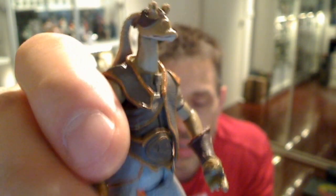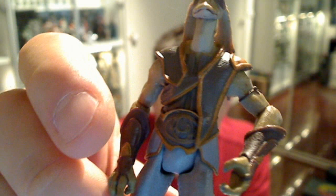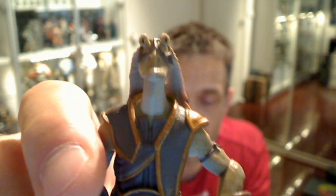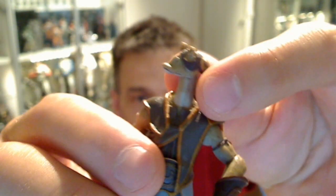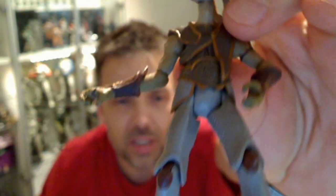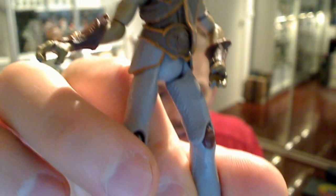Not much else to say about this guy. I wanted to collect all the figures from the wave, and it is well made — good job. Very good price at Dorkside Toys; I'll put the link directly underneath. There are plenty of Star Wars figures on there, so check them out — these figures can go a little nuts on the secondary market at times. So if you're looking for vintage or older Star Wars figures, check them out and fill in the gaps. Let's jump to articulation. He's got an articulated head with plenty of movement, ball joints at the hinge at the shoulders, ball joints at the elbows, and swivel gauntlets. He has a swivel torso, swivel hips, ball jointed knees, and ball joints at the ankles. He's also got a peg hole — the stand is my own.